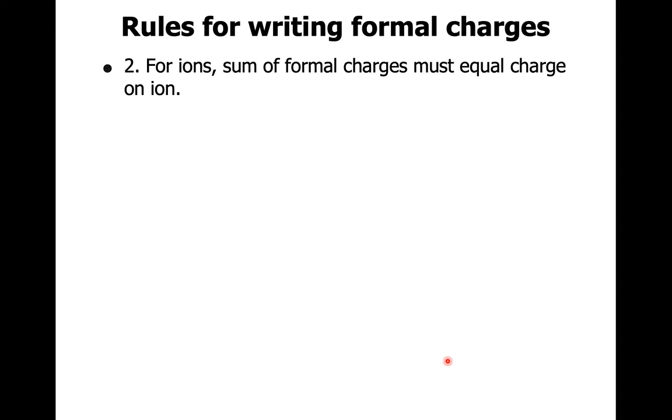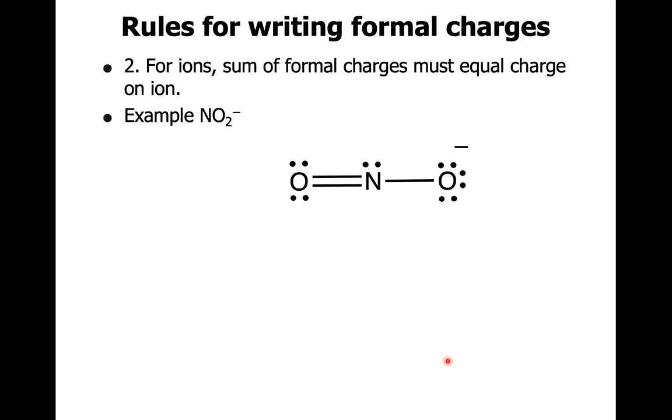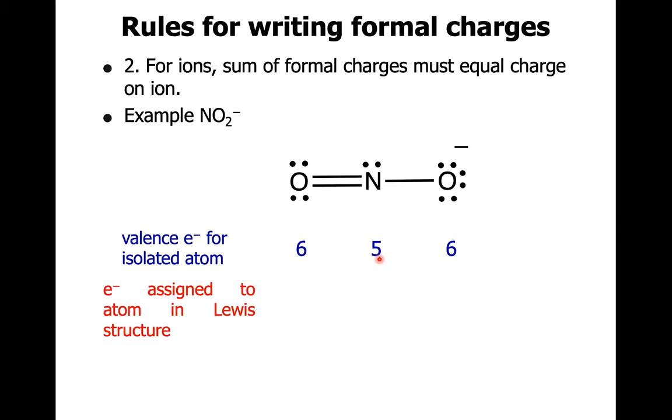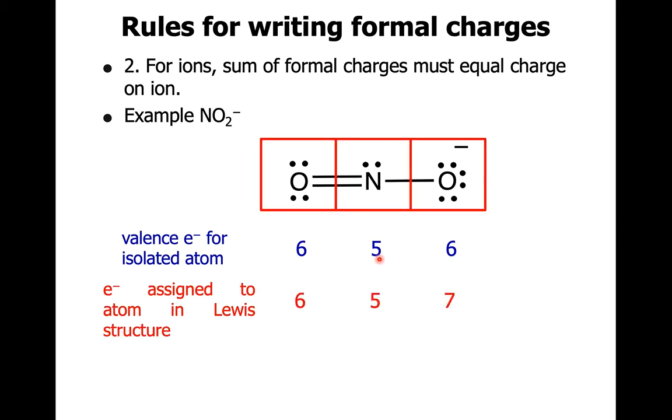All right, a very closely related ion, NO2 minus. For NO2 minus, both the oxygens are in column 6, so they have 6 valence electrons to start with. Nitrogen here in the middle is from the 5th column, and so has 5 valence electrons. Then how many are assigned in the Lewis structure? Well, this leftmost oxygen here, 1, 2, 3, 4, 5, 6, looks just like it did in ozone. But actually, this one also does: 1, 2, 3, 4, 5, 6, 7, looks just like ozone.